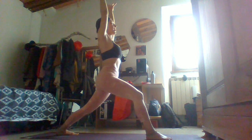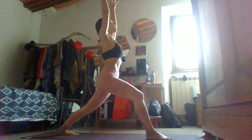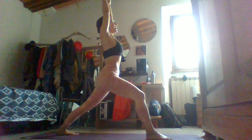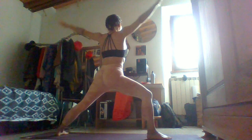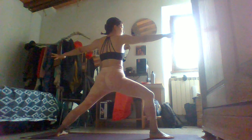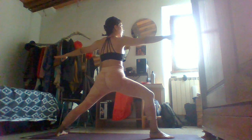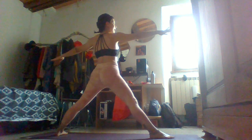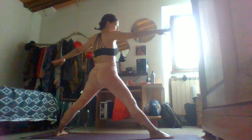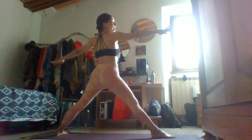Shoulders down, pinkies in, look up. Inhale here. Exhale. Open your hips sideways for warrior two. Inhale. Lengthen. Straighten the front leg. Exhale.